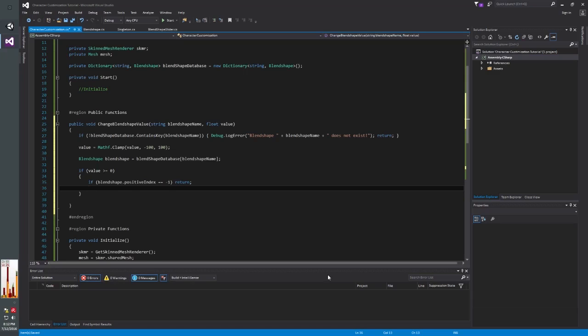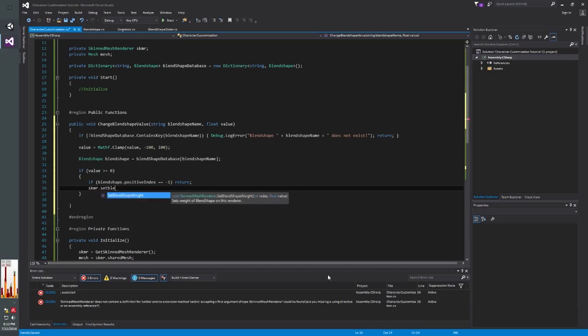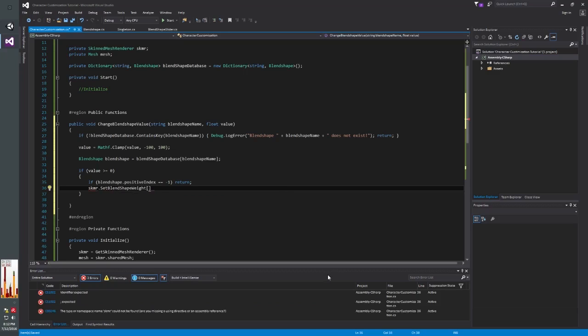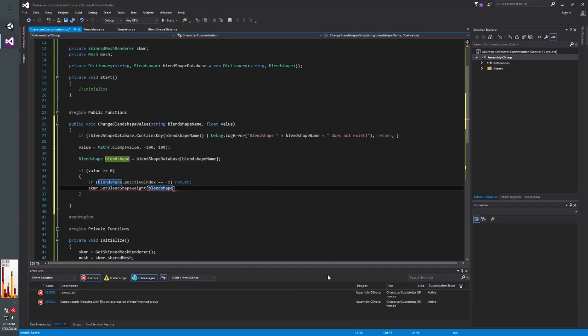So from there we can say skmr.SetBlendShapeWeight, and blendShape, and it'll be the ID of this. On the skinned mesh renderer, for some reason it's separated from mesh, you can set the blend shape weight through here. You just have to specify an index, and because our blend shape has those indexes now, we can say positive index, and bing, we can change the value.